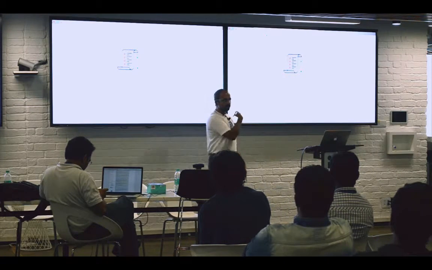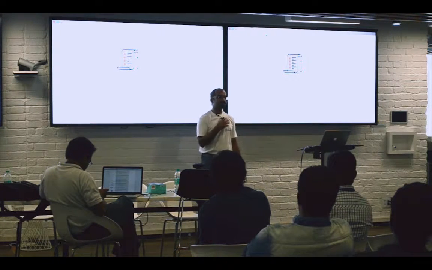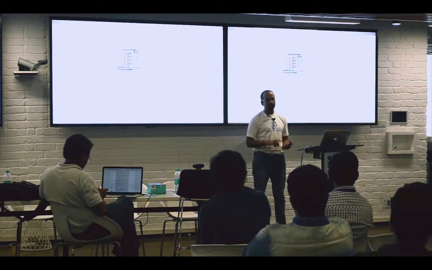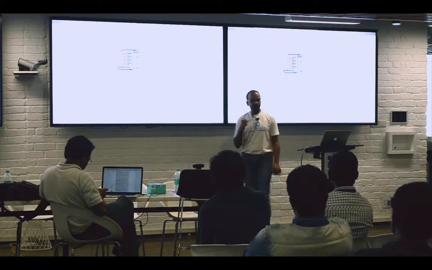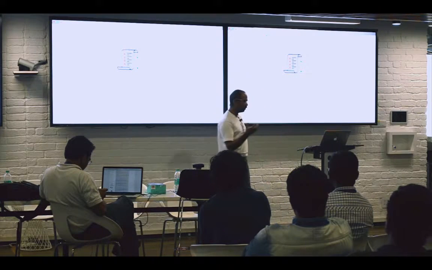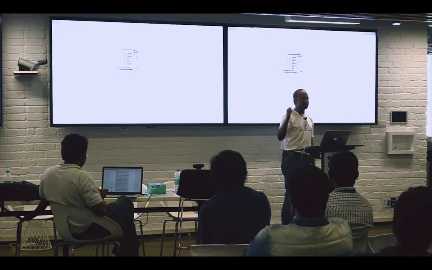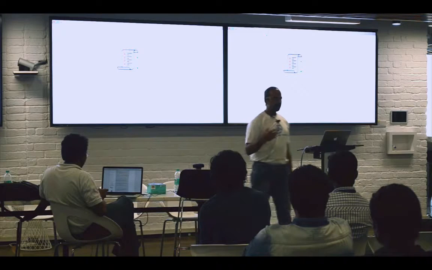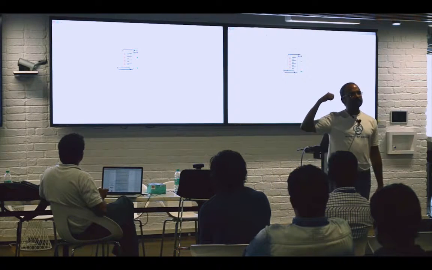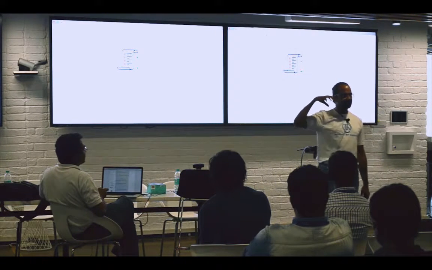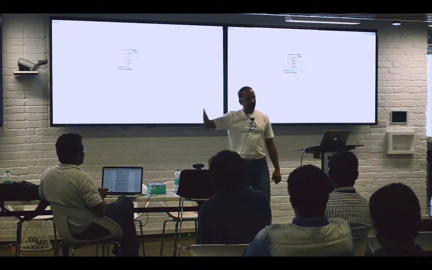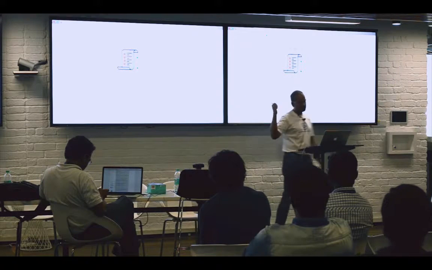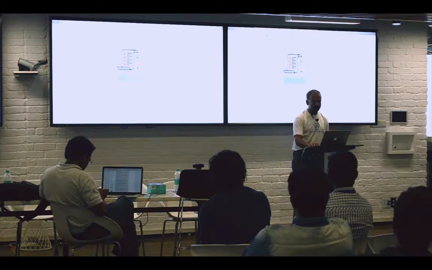What we thought of doing, and this is the problem statement we were trying to solve, was: what about DevOps tools? When we talk about Chef and Puppet and Docker, there's no syntax highlighting, there is no specific IDE for DevOps. That's the IDE we are trying to build, and it is forked from an open source tool which we are reviving right now, and we're calling it Akurat. Akurat has a Vedic meaning, it's a name of Lord Ganesha, so there is some mythology around it, and we're going to publish why we chose that name.